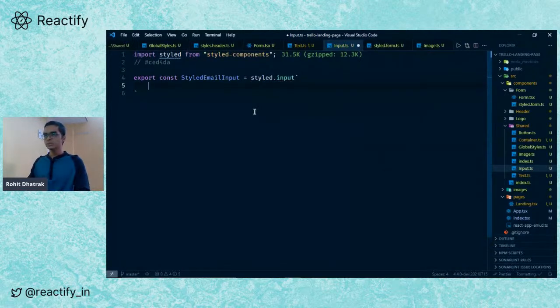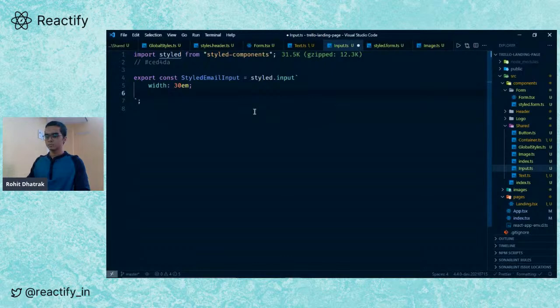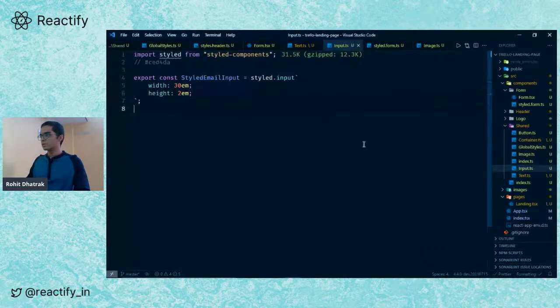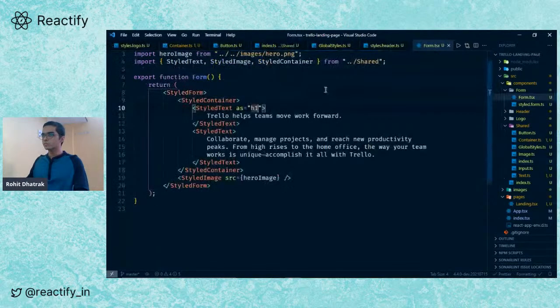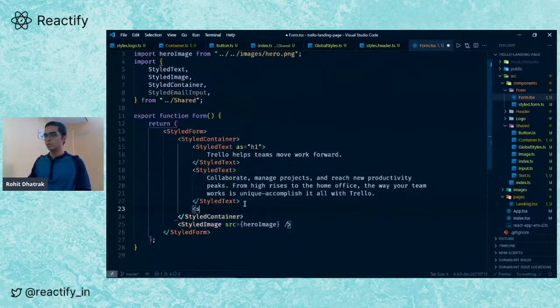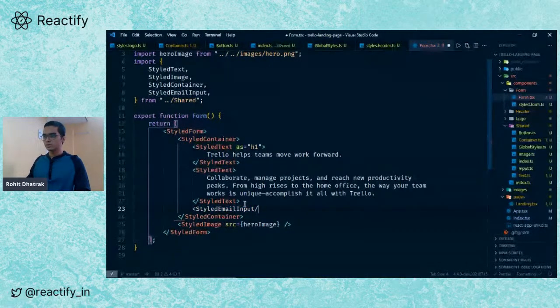So here what we could do is create a width maybe of 30, height of 2, and let's render this. So we need to export this styled email input, I'll import it in my form. Let's render this below that.